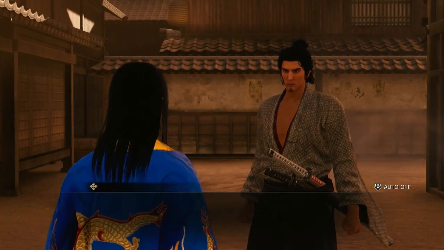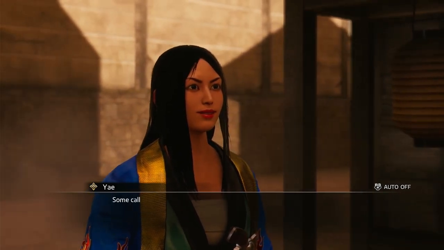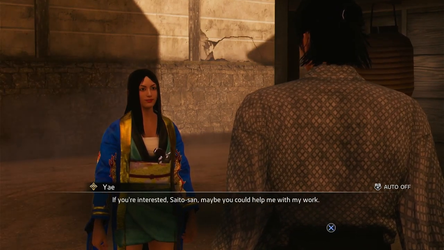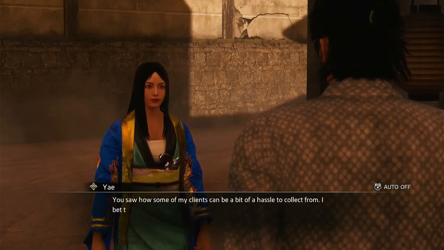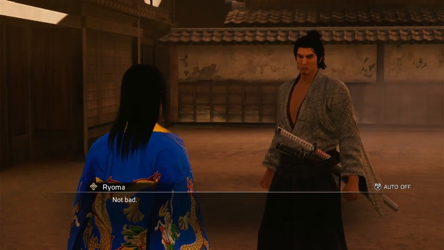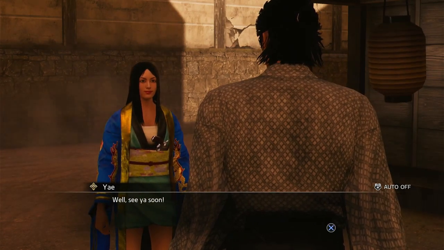What's your name? Saito Hajime. Saito-san, huh? I remember the name. Well, I'm Ye. Yamamoto Ye. Been a debt collector around these parts for a while now. Some call me Miss Tatsu. Usually those at the top of my shit list. But you can call me Ye. If you're interested, Saito-san, maybe you could help with my work. How so? You saw how some of my clients can be a bit of a hassle to collect from. I bet they'd go a lot smoother if you lent me a big old hand of yours. I'll make it very worth your time. How's it sound? Not bad. I'll think about it. I'm usually over at the blacksmith getting my gun tuned up. Drop by there if you feel like teaming up sometime. Well, see you soon. Might check on that later.